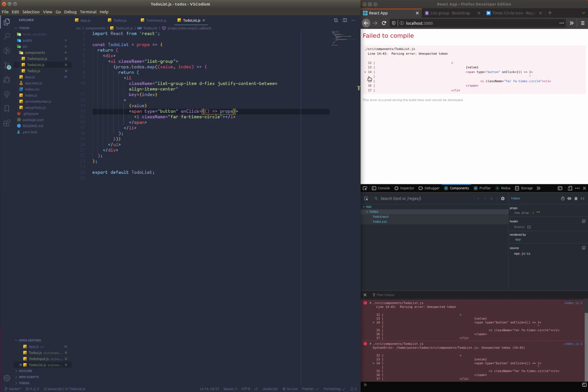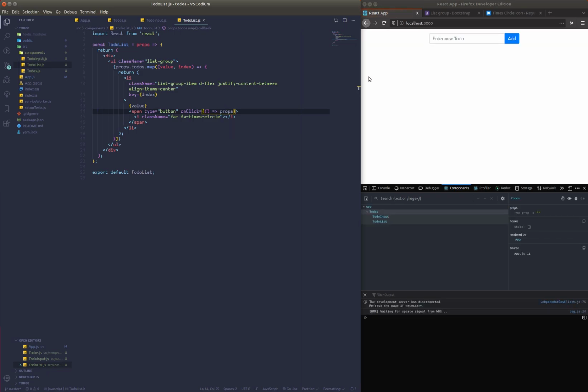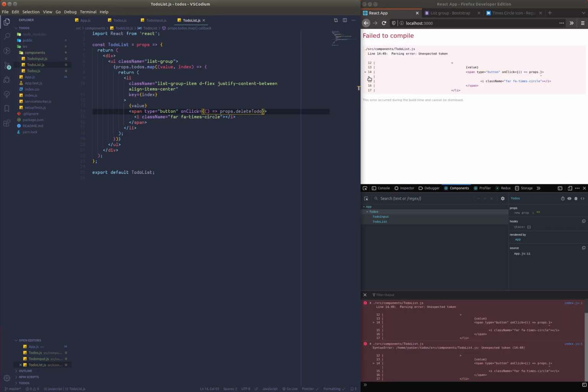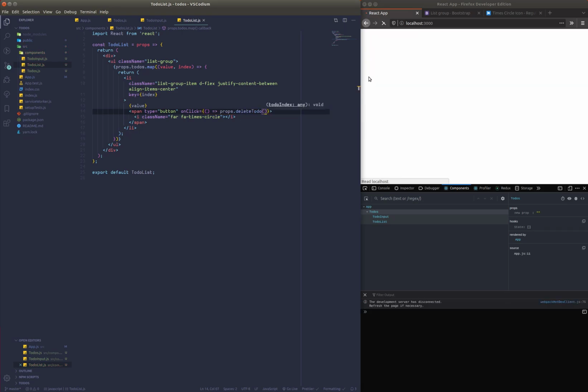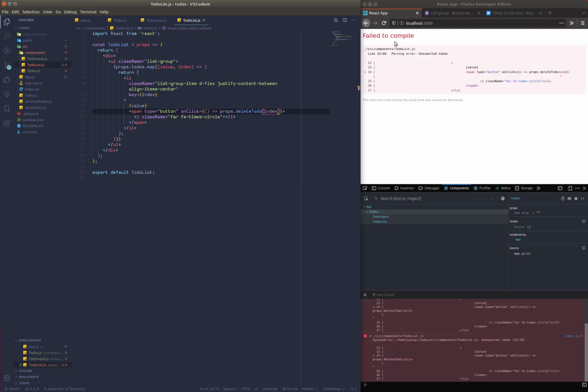Remember, it's inside our props object, and we can do dot deleteTodo, and now we're gonna pass that index, and the index we're gonna get right here. Remember, all of this is inside this map function. So we have access to this value variable and this index variable that we're using over here for the key. Now we're gonna use it over here to delete our to-do.